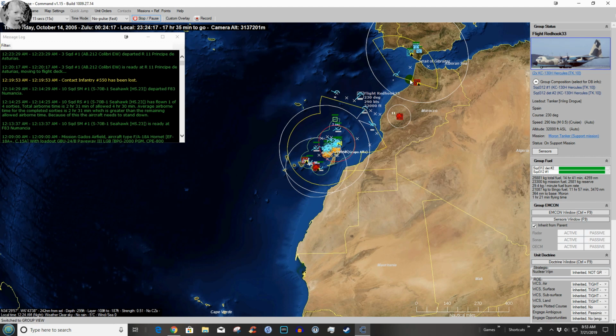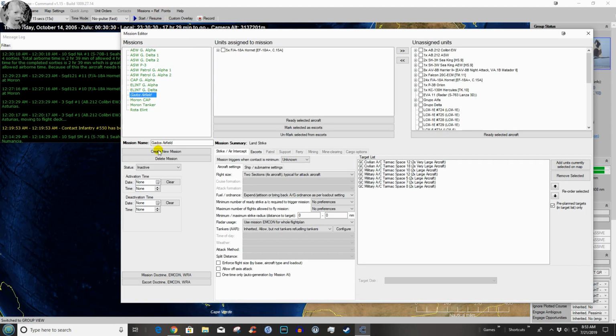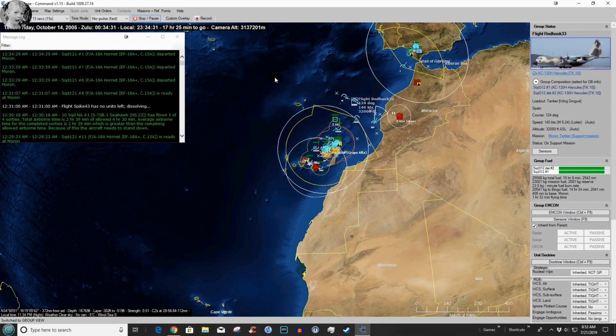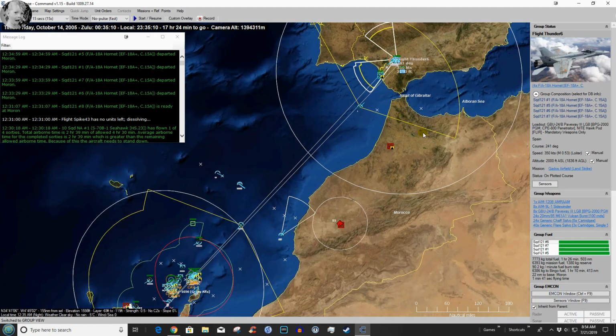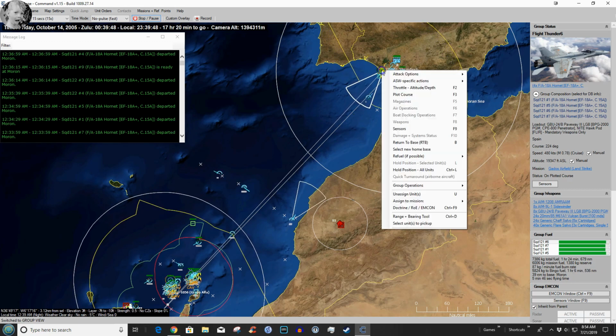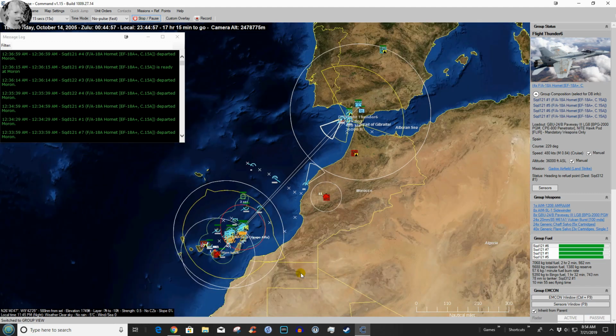Let that tanker get out on station, and that ought to do it. All right, mission editor. Make it active, see if they launch this time. I hope so. Is that who I think it is? Yep. Yep. Form up. On plotted course. Refuel if possible. I suspect they'll do this automatically, but I'm just kind of weird like that. Let's go.